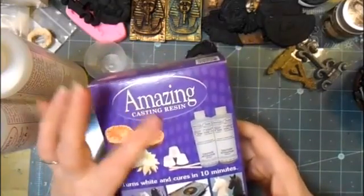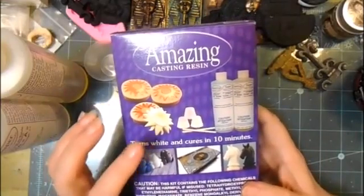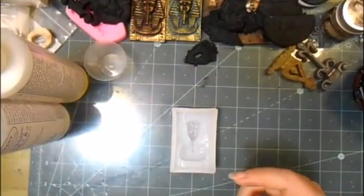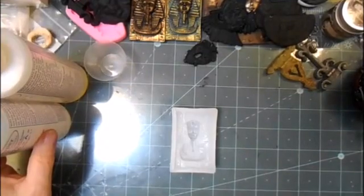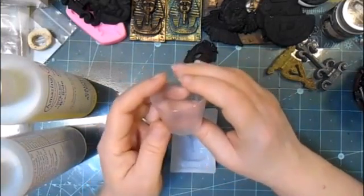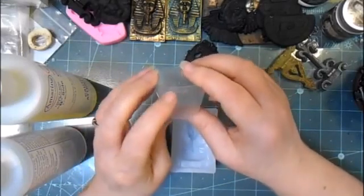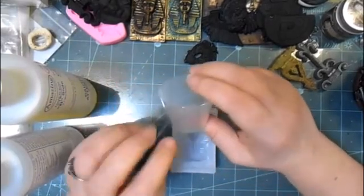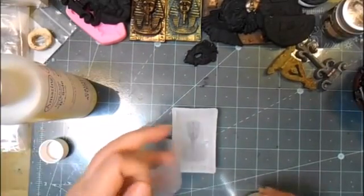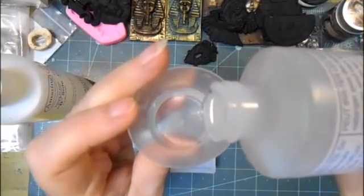Now I've got the Amazing Casting Resin, and I thought I would just show you a quick demo. This is the quick set one, it cures in 10 minutes, and it turns white. Because I have filled this mold up before, I know that 6 drams on the dram side will fill up the mold. So 3 and 3, because this resin is equal parts. There's a mark halfway between the 2 and the 4.